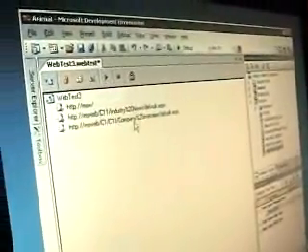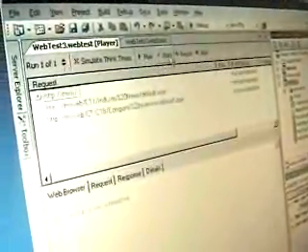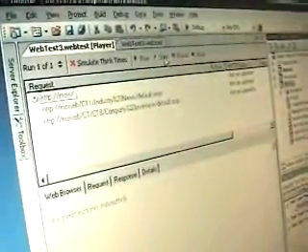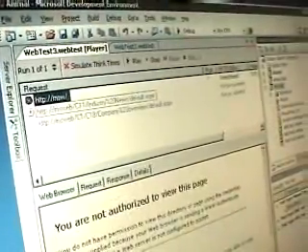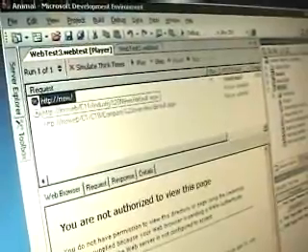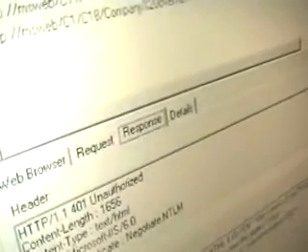So the idea here is that once I've got my web test created, I can go in and step through it one line at a time. And again, hopefully, no, it's not. I'm getting weird authorization errors. But you can definitely see we're stepping through. So anyway, it lets you step through. In addition to that, it'll also render it so you can see exactly what the page is that you're testing. You can also see the request that I'm sending off and the exact response that I'm getting back. So you can see how helpful that is.